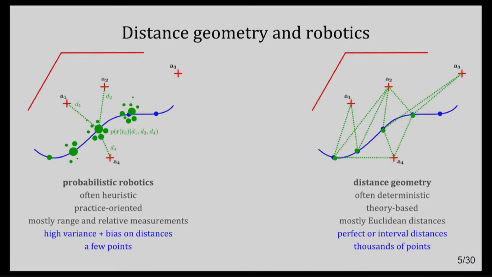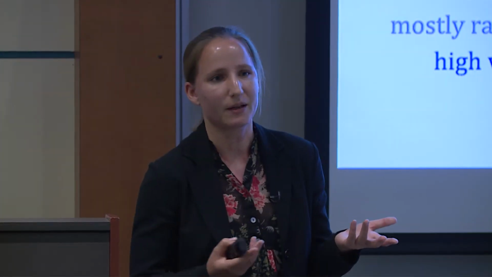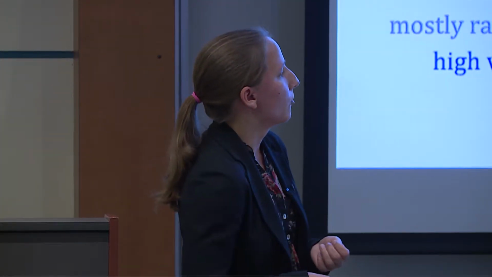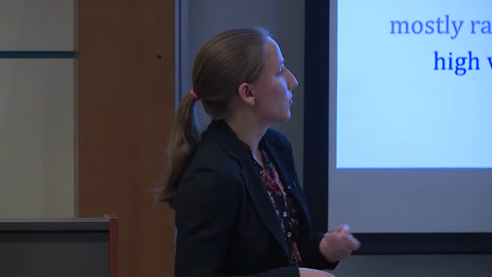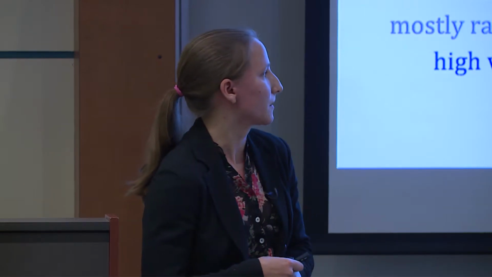We mostly use Euclidean distances by definition of the distance geometry problem. And then also, we have seen in the last few days that quite often we are interested in the problem where we have perfect distances, which is already an interesting problem, or we have distances given in intervals, which is not relevant in robotics because you never have perfect distances.